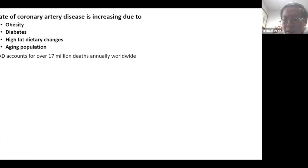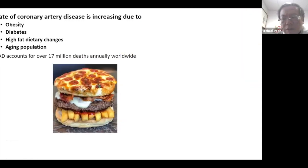Now we're going to talk about a very important part of our culture. Obesity is a major health problem, and because of obesity, often you develop diabetes, which is a problem with your body handling the amount of blood sugar. And because of the high-fat diet, and also as you get older, your body is not going to be able to metabolize that much fat and calories. And this creates a major problem in the United States, in fact, worldwide. Heart disease is a major killer in the United States and in most of Western civilization.